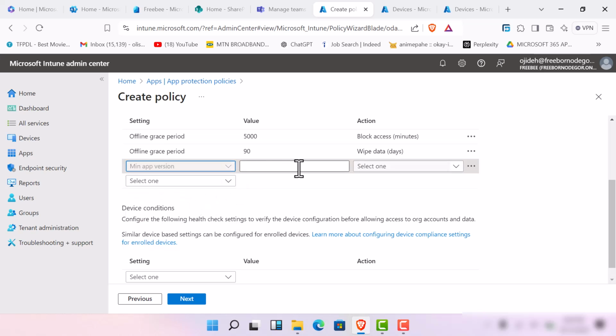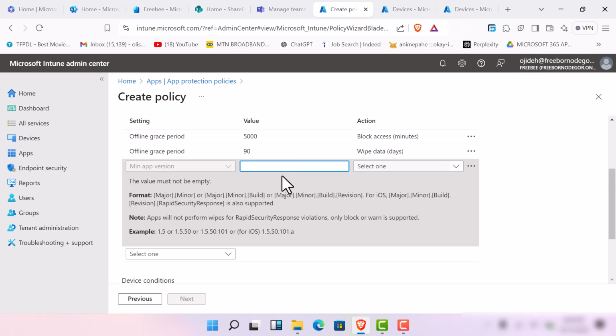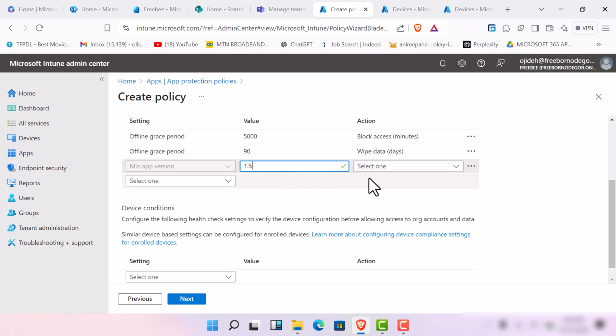If the minimum app version is, say, 1.5, if the app version is less than that, you wipe the data.